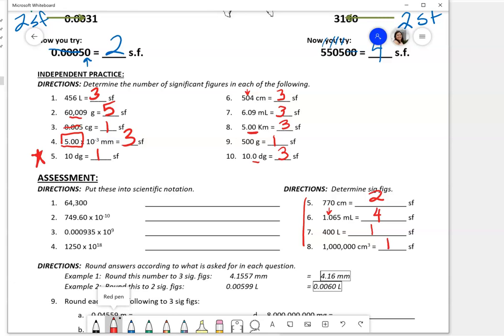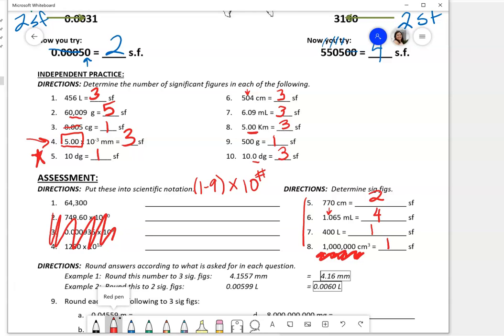I'm not going to go deep into scientific notation, at least not with 2, 3, and 4. But just so you know, as an intro, in scientific notation, you're taking a number that's in standard form, like number 1, and changing it to scientific notation. Sometimes we want to use that because we have very large numbers or very small numbers and we don't want to write all those zeros. So usually in scientific notation, you have a number between 1 and 9 as your coefficient times 10 to the power of some number. And that exponent can be positive or negative.